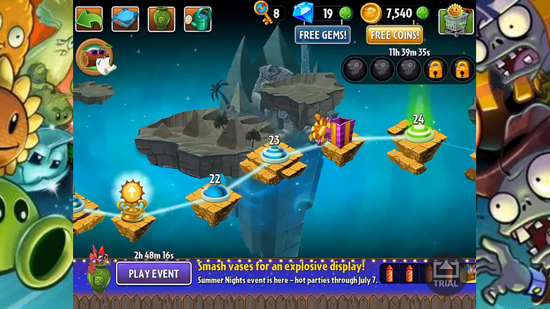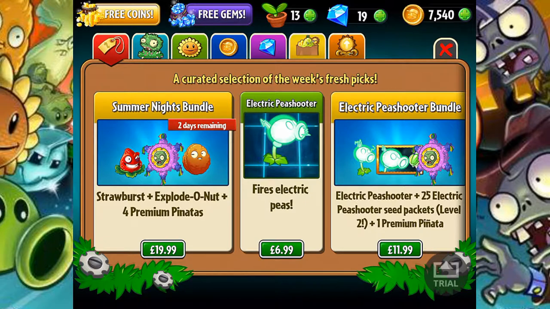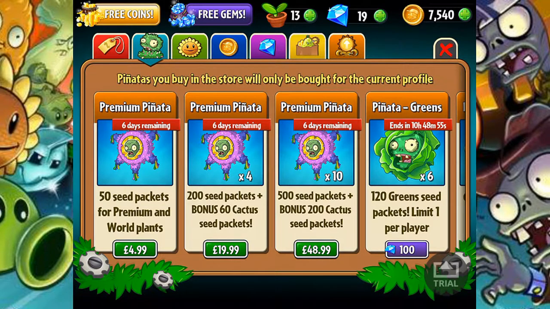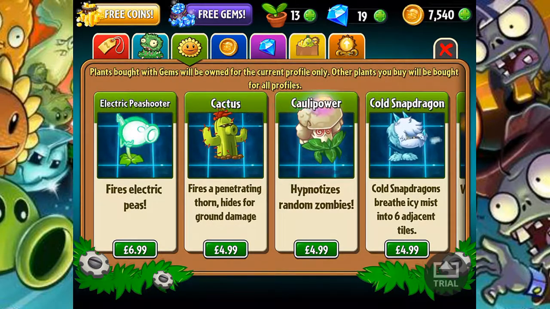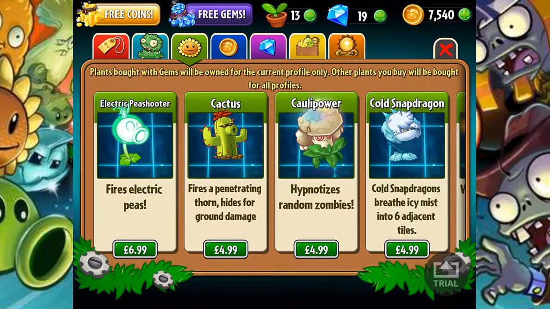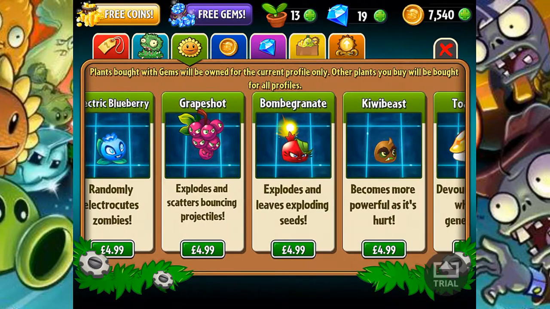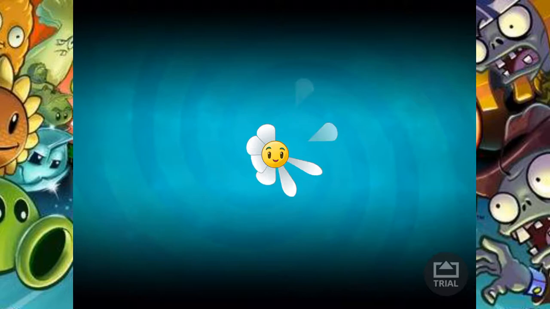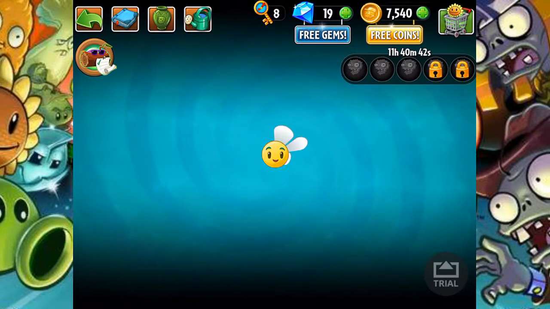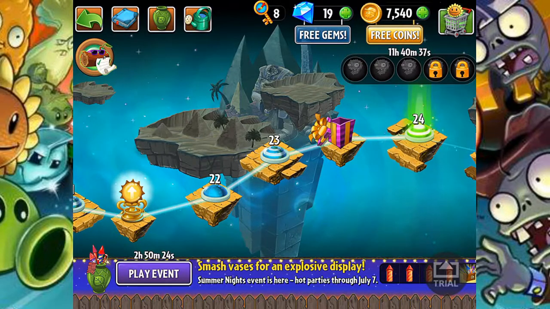I really want to get this. Go to the store. How much does the cactus cost? There, $4.99. Penetrating horn, hides for ground damage. I really want this cold snapdragon. It's so cool. I've already got some of the premium plants, as you know. I actually might get the fire pea shooter. I should have taken a torchwood with me last level, and brought the repeater. That would have been fun.